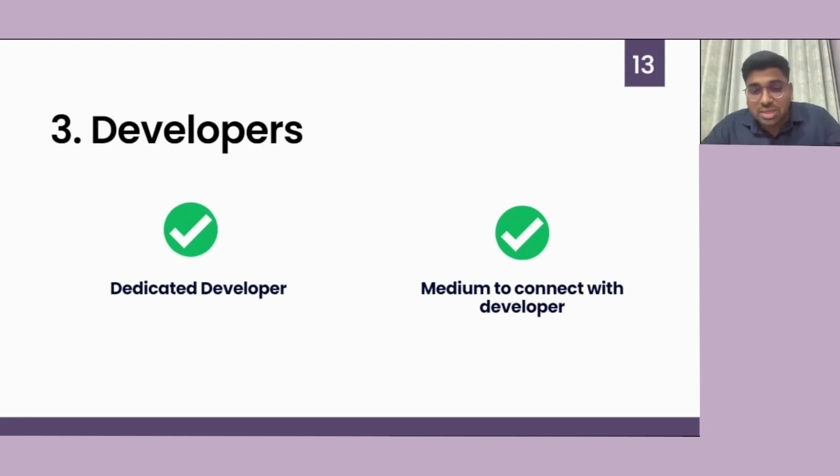I already told you that if you have a system on the web, WhatsApp and Messenger, once you have your developers at your fingertips, you can simply message them on WhatsApp or Messenger that you have a mayday situation, and the rest depends on how your developer tackles it. So if your mobile app builder provides dedicated developers for different platforms and an easy medium to connect with the developer, definitely go with that mobile app builder.